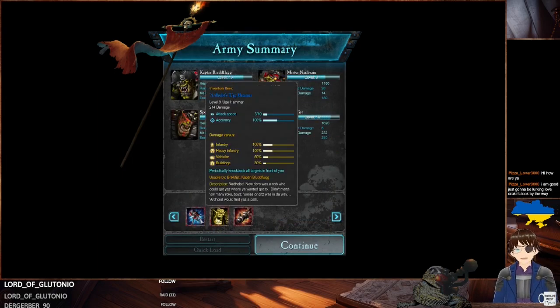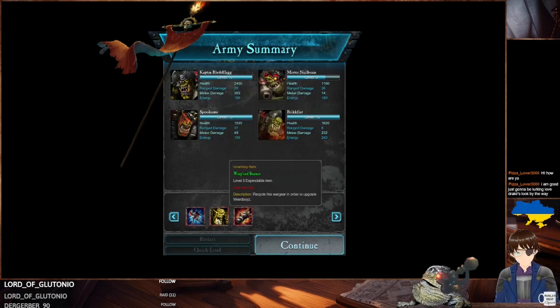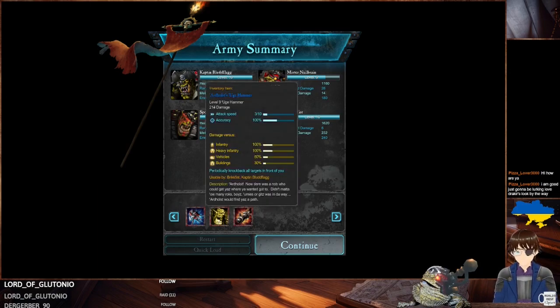Okay, let's see. Ardol's suit hour. Ardol's. Now there was a knob who could get at just what you, where you wanted to go. Didn't matter how many rocks, boys, Yumis, and Gits was in the way, Ardol's would find just a path. Okay. And wait, his weapon looks good. You might find a fit.